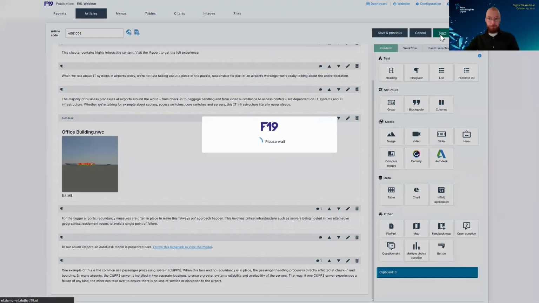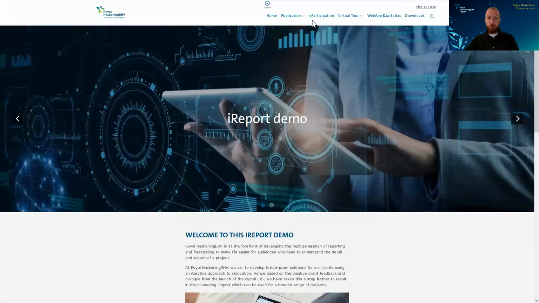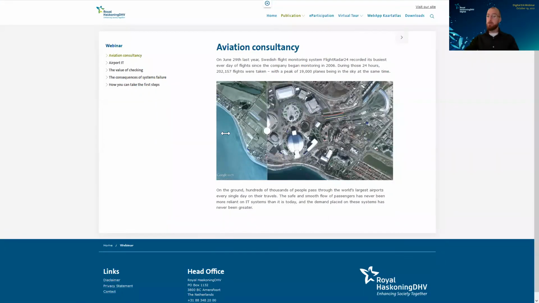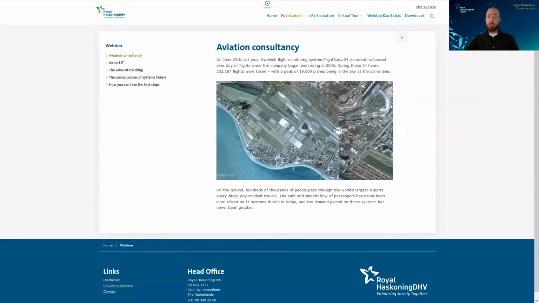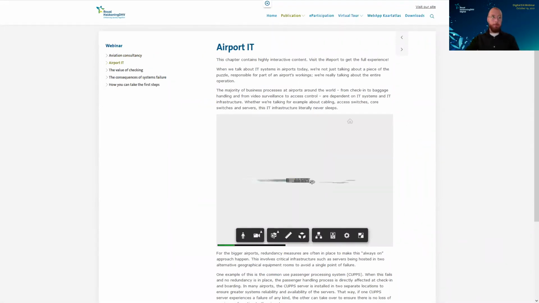Let's save the page. One quick scan at the front end again. Oh, I have to do the annoying trick. Sorry for that already. Let's have a look at our webinar. This is the slider that we just created, pictures in a slider tool. And in the second chapter, we will see that same office building we actually saw earlier in part 3 of our webinar. So that's what you can see over here. Two last small things I would like to point out before it's the end of my part of the webinar. I have to do the trick again, sorry.